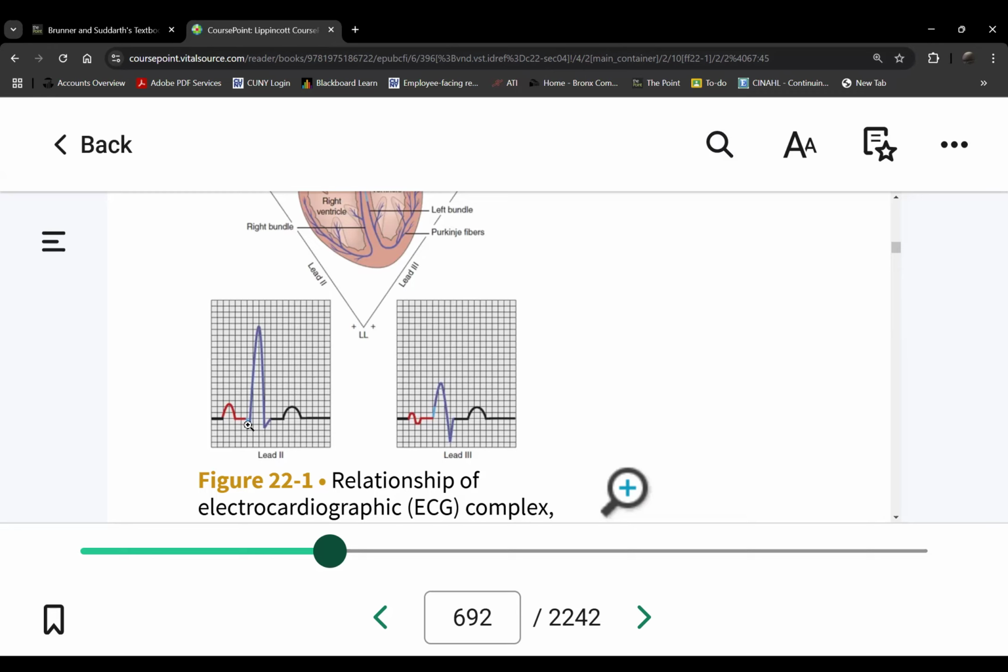And we also have the PR interval, which is kind of confusing because the PR interval does not include the R wave. So the PR interval is from the beginning of the P to right before the Q wave begins. Okay, we'll look at more explanation about these waves and complexes by watching a short video.